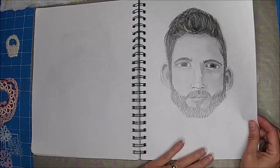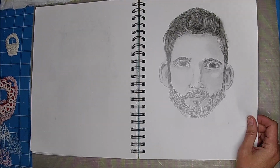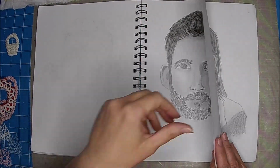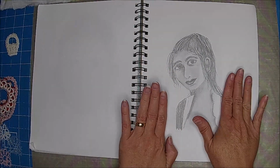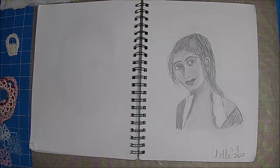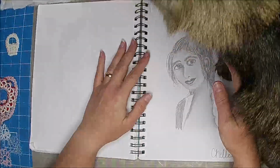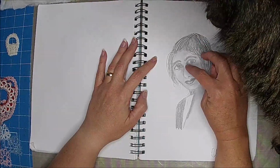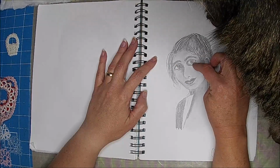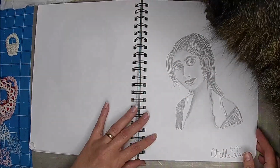So she said that it looked like portraits were my forte. And I was thinking, boy, that was short-lived, because the next one I did was this one. And she said really good things. What I really like about Lindsay and her courses is that she's going to tell you the good things, and then she's going to suggest how you could finish them. Like her forehead was too short, which I already knew. And her eye on this side was the same size as this one, and it should have been a little bit smaller, so it looked right.